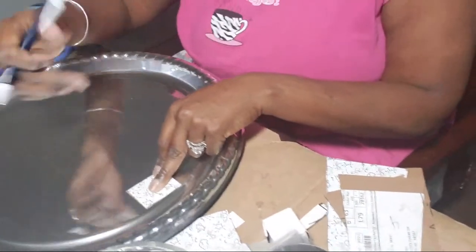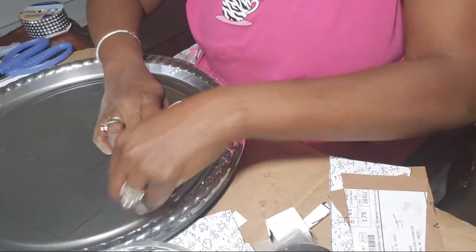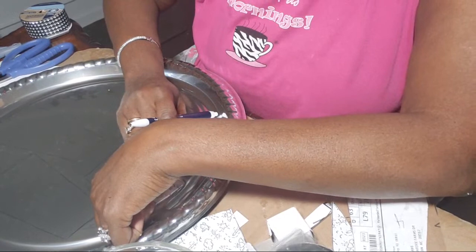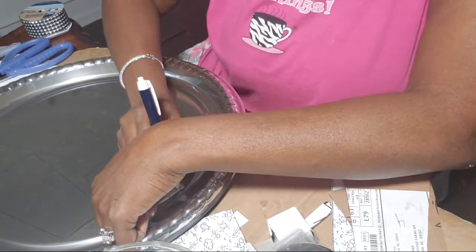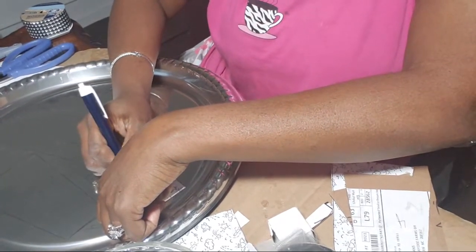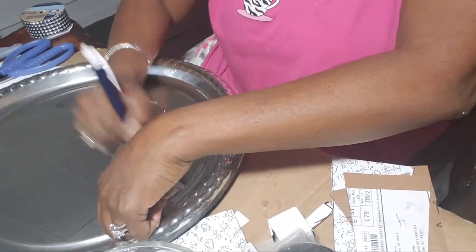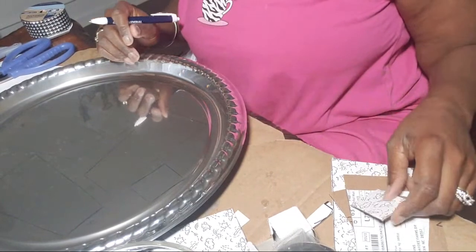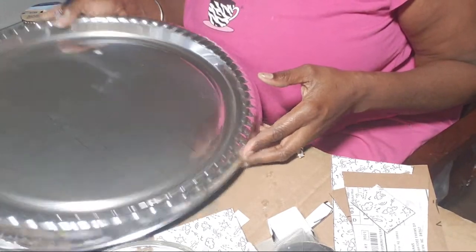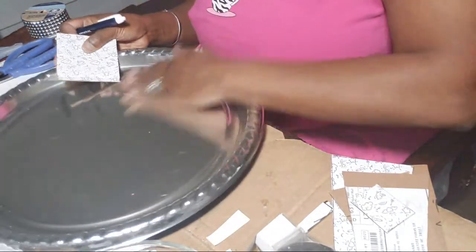You talking about this part right here? Maybe if you put a protective on it, like Mod Podge, I'm gonna say do it on the back side, but it's not gonna help. Trying to figure out. That's a tough one. It really is. It's tough.